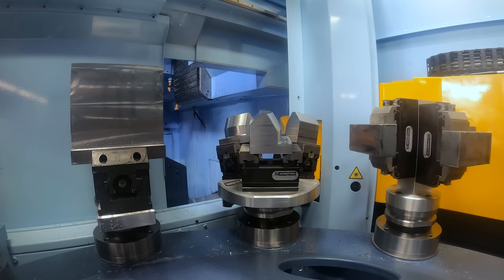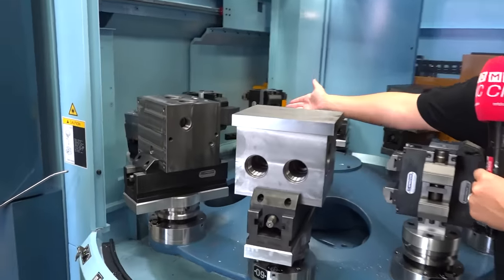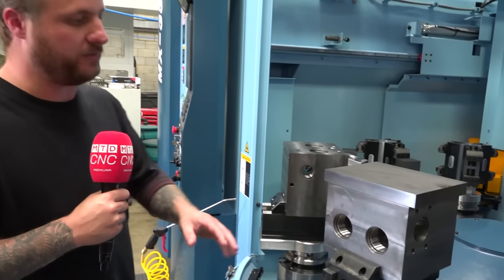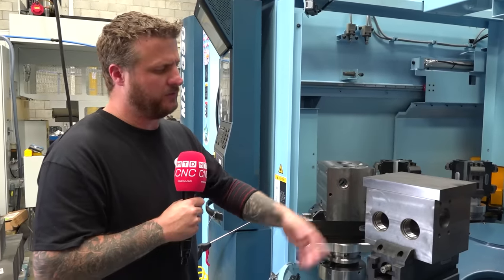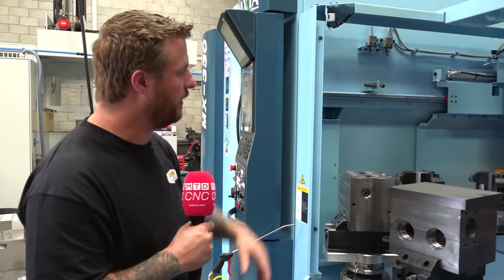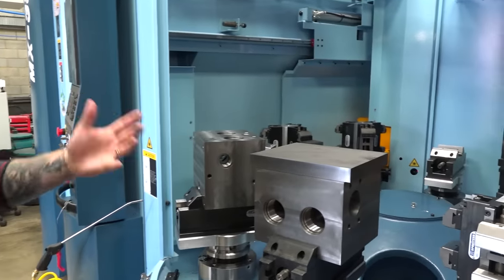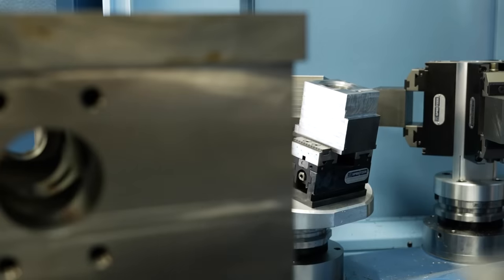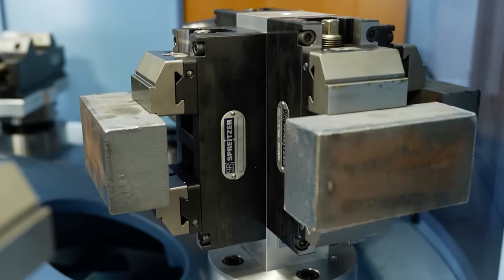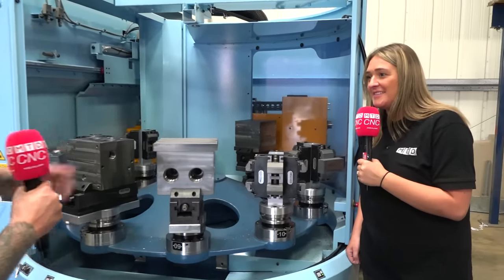What are the different sizes of parts you can fit on these pallets? You've got really big parts and some quite small parts as well. We've set the pallets up in various configurations: from single vices that will hold up to 250 millimeters square, keeping the height within the 300mm cylinder, to three vices on angled platens, to three and four vices on vertical platens. We've also got three-jaw chucks as well. So it does cover a multitude of different jobs and allows you to get the most cycle time per pallet change.